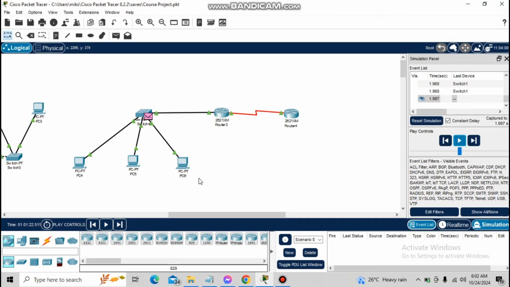So over here, I have another network in Cisco Packet Tracer, another mini network, to demonstrate the network layer of the OSI model.